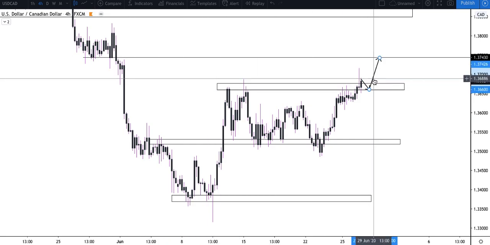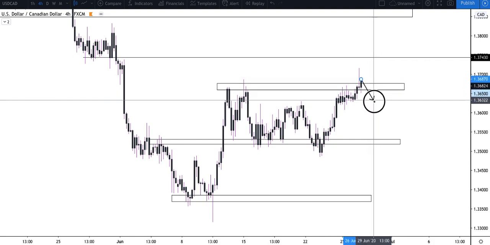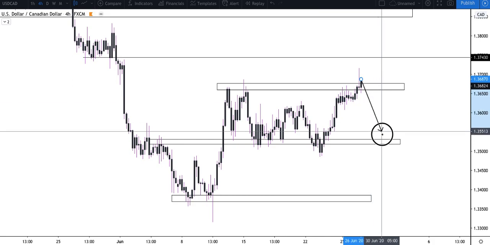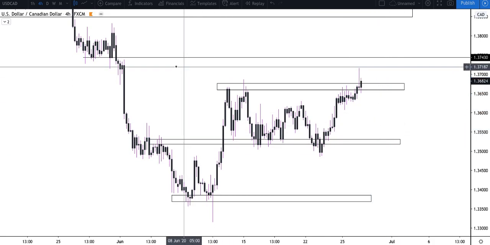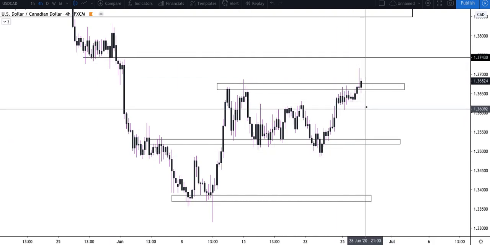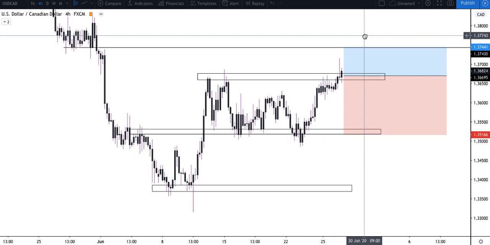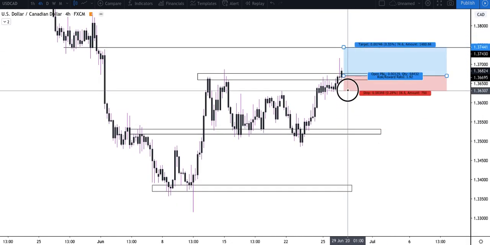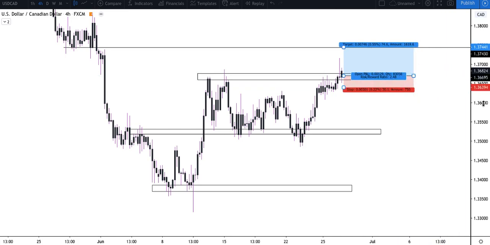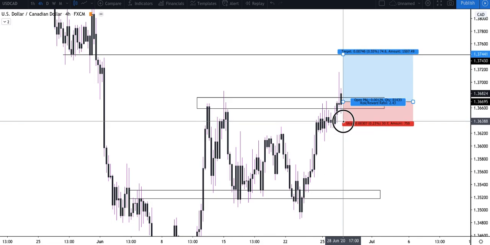If price happens to break below this level of resistance or support, we'll have to wait for price to either come back down here and then look for a break or bounce scenario. But for USDCAD, if we were able to maintain above this level and we see that price is starting to push towards the upside, we could enter off of the retest, and then we can look to have a nice risk reward ratio on this of potentially around 1 to 3, or maybe even 1 to 2.5.